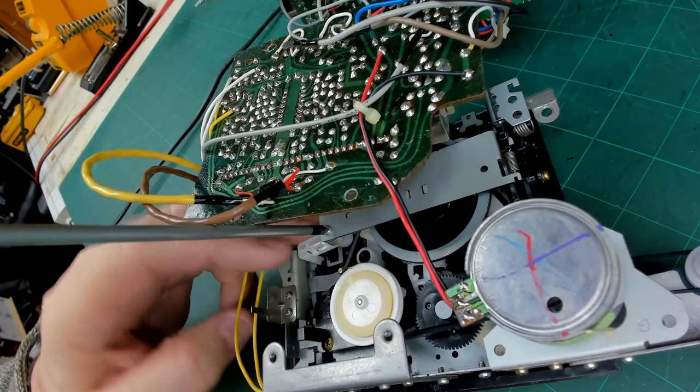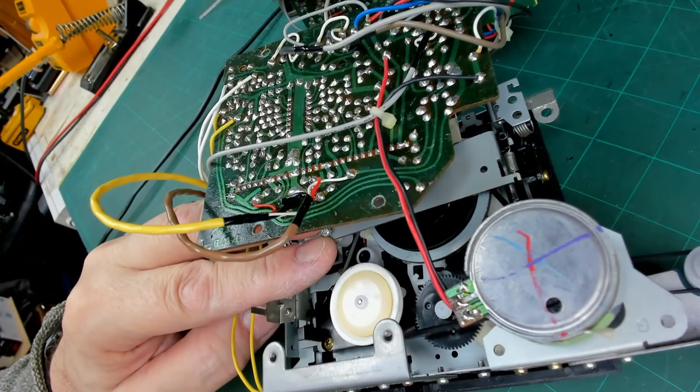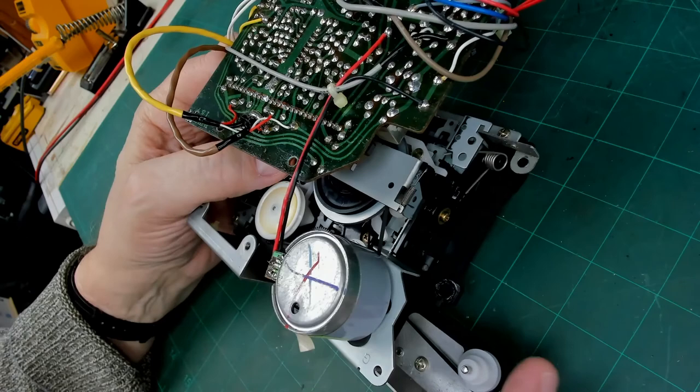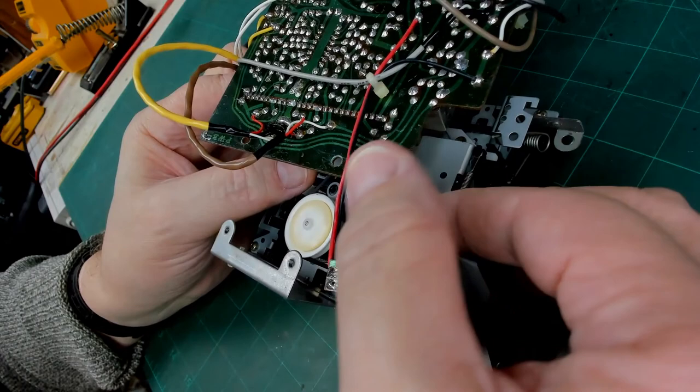Now, hopefully nothing's going to go springy, because there is a lever under there with a spring on it. And the other side of that, right, can I lift that enough to get that drive belt off? I think I can.